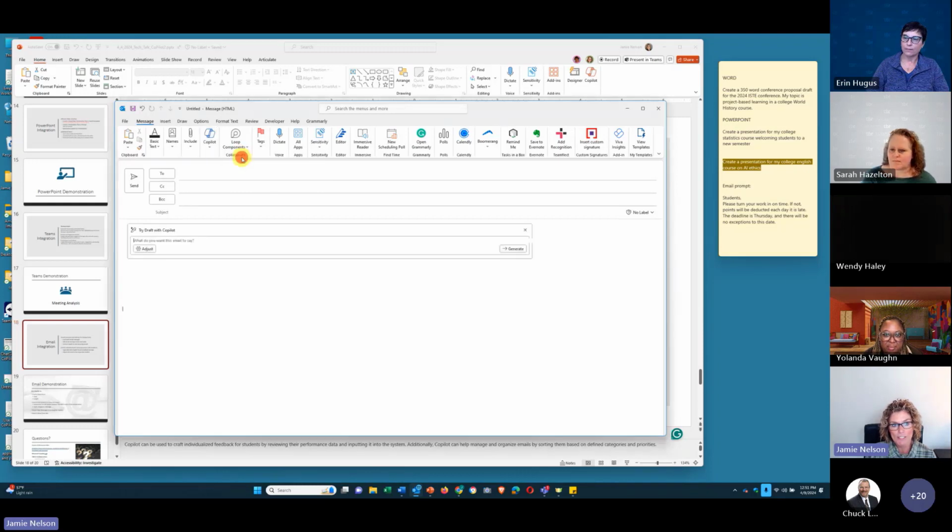If I'm drafting with Copilot, it's going to ask what I want my email to say. Let's do this: email my students with assignment directions. I'm not going to get real detailed with it, but you get the idea. It's going to get as specific as I ask it to. Now I'm going to look at this adjust option right here because this is really interesting.